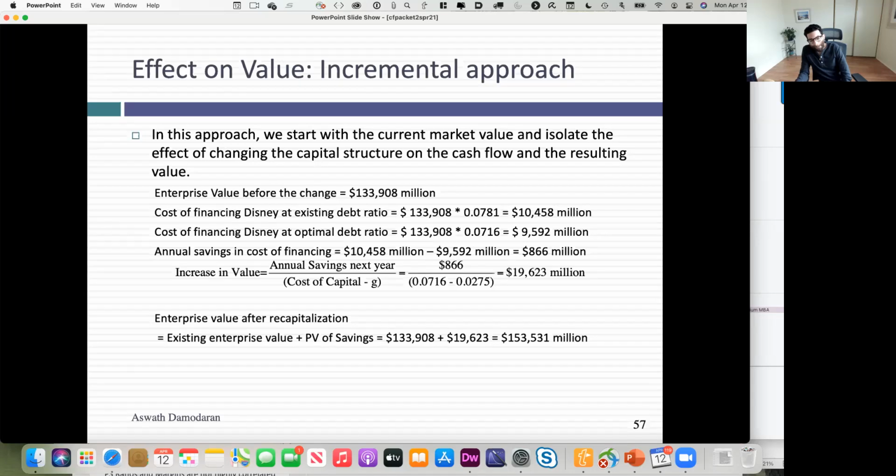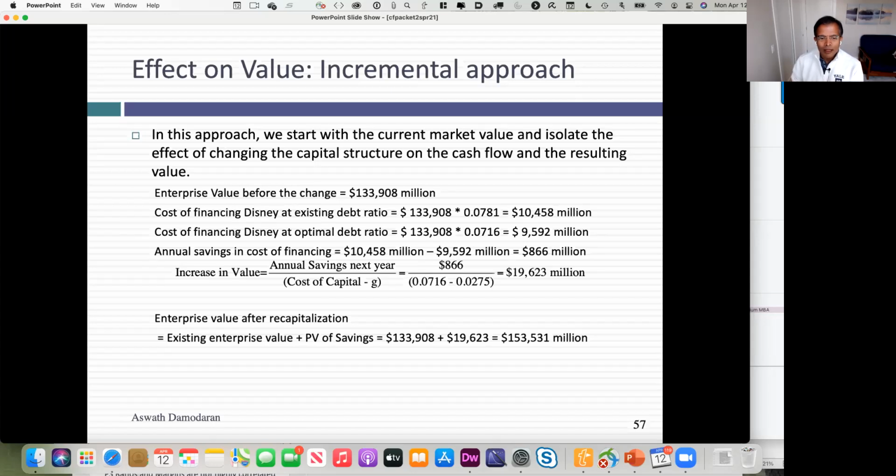Exactly. The next time an LBO guy talks about increasing value, slap him around the face saying, no, you're not increasing value. You're just transferring value. Do you see why it's a transfer of value? Where is the value being transferred from and to whom? It's being transferred from taxpayers to the equity. I'm not saying it's unethical, immoral. They're playing within the rules of the game. But because of the way the tax code is written, debt is given an advantage over equity. This 19.6 billion is almost entirely coming from the tax code.